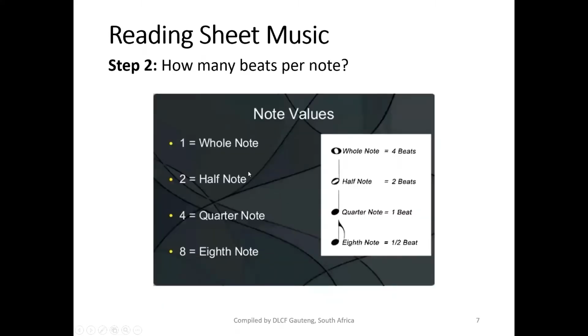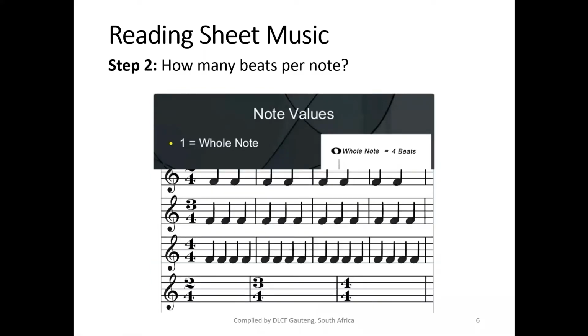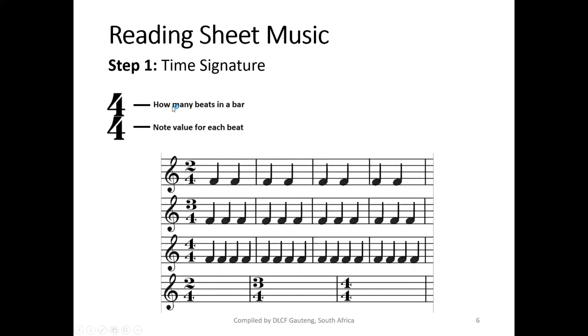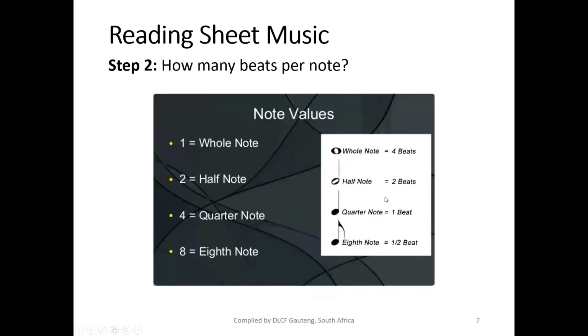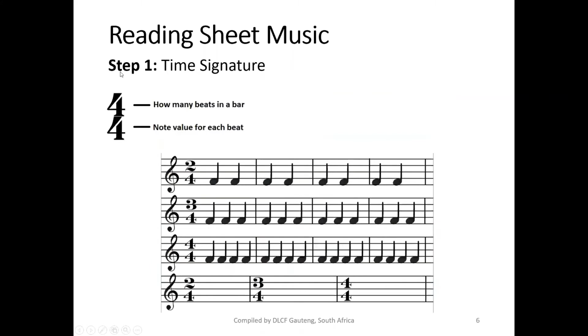We'll need to always remember that the whole note has 4 beats. How long you hold each of these notes depends on the tempo at which you are singing and on how many beats are in that bar. We'll go into a practical example just now. Now we're talking about a quarter note, which is a crotchet. Remember that it has 1 beat, and all these values depend on what time signature we are dealing with.